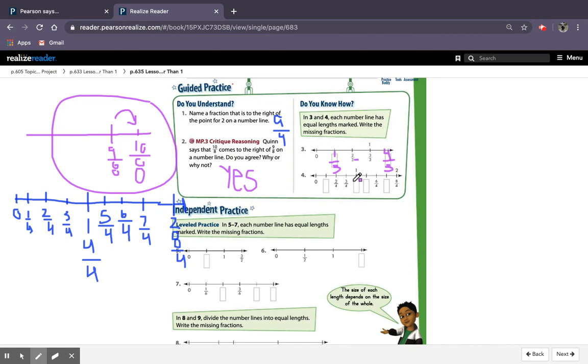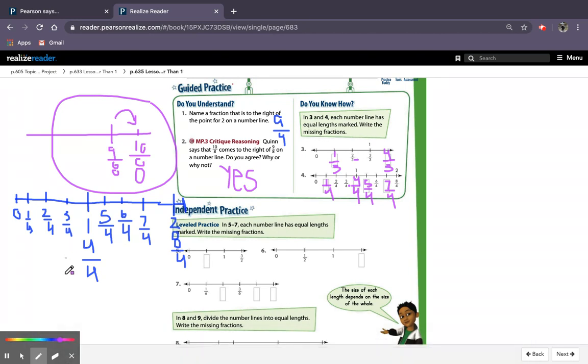Then here, what does 1 equal if my bottom number is 4? 4 over 4. We know that that's our whole. We know that we're good to go. Comes next, 5 over 4, 5/4. Then 6 over 4, 6/4. 7 over 4, 7/4. And going back to the beginning, 1 over 4. And well, Miss Lynn, why did you just do the 1 over 4 first? Wouldn't that have been easier for you? For me personally, no. That's why I just counted. I started at a whole and moved forward. But however you choose to fill it in, as long as you're going along with what I'm doing here, totally fine. Whatever way you want to do it.